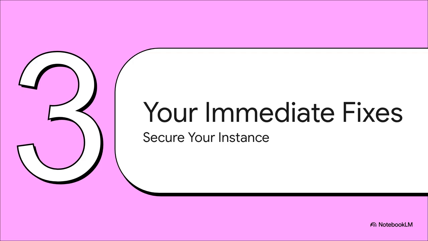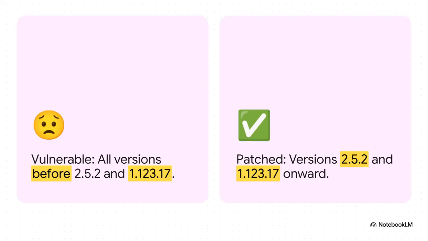All right, enough of the doom and gloom. Let's pivot to the solution. What do you need to do, like right now, to lock this down and protect your instance? The good news is, the fix is actually pretty straightforward. Job number one, without a doubt, is to update your system. Seriously, the patched safe versions are 2.5.2 and 1.123.17, or anything newer. Take a look. If your version number is lower than those, you are vulnerable. You need to update ASAP.